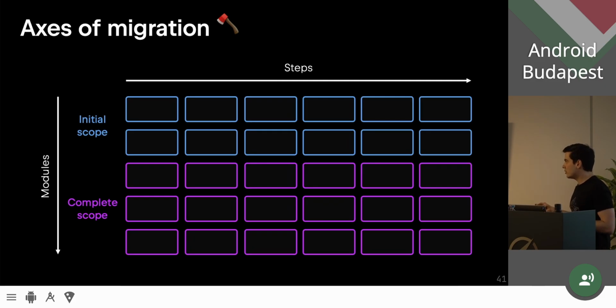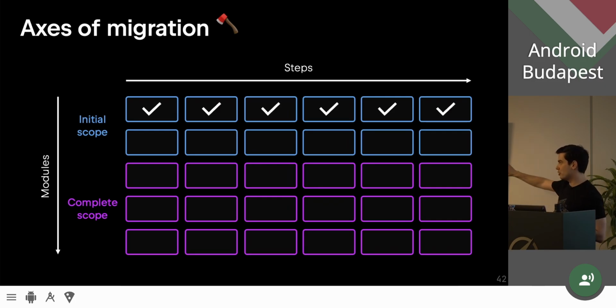And the question here is what order to try to tackle all of these steps, all of these units of work in. And one thing you could do is you could go module by module. So if you really want to complete that initial scope, right, maybe you want to try migrating the first module, doing all the migration steps, making that KMP. And then you do the second module, make all of that KMP, go through all the steps, and then you can ship this. But again, there are things that aren't so easy in practice.